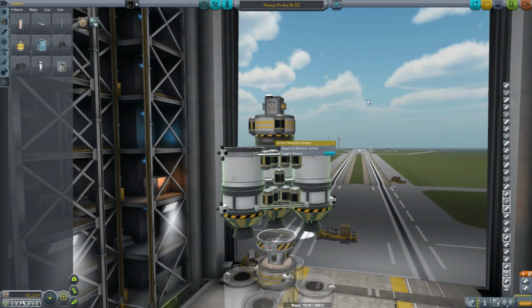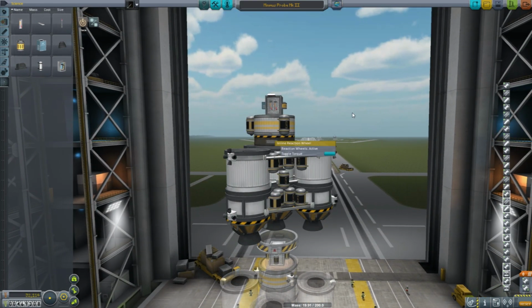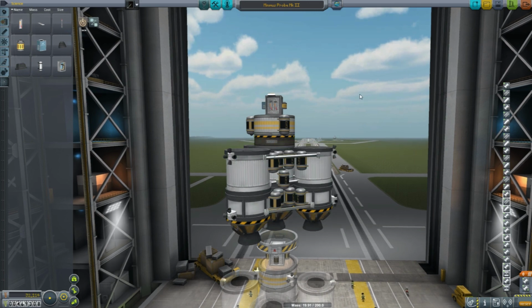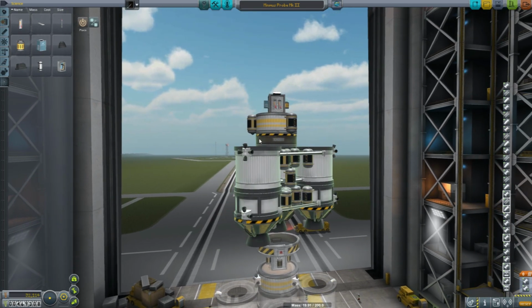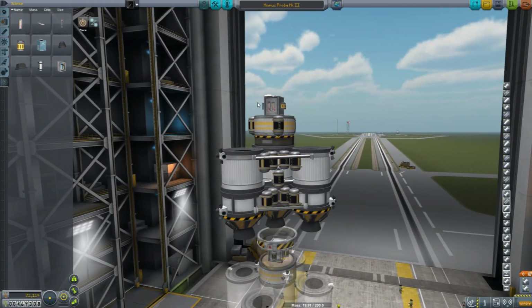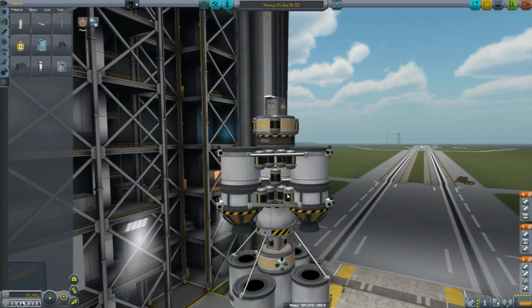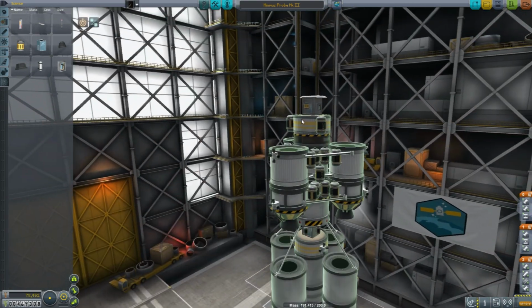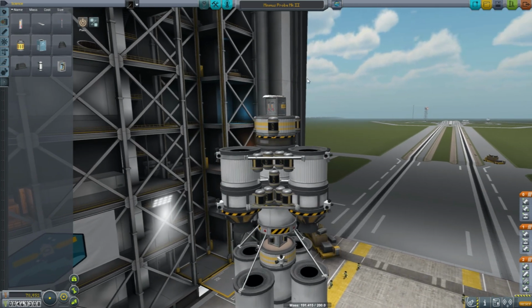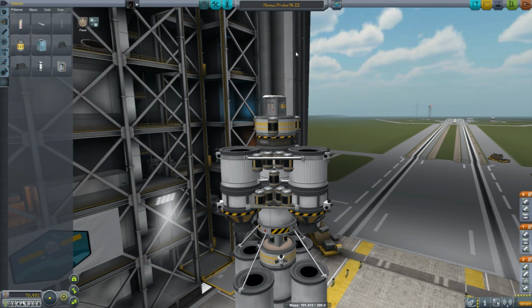Oh yeah, and I threw in an inline reaction wheel to try and save some RCS fuel. Being able to rotate it very, very slowly with torque, if it works, would certainly help me reduce my RCS. Help keep it stable without using RCS would be really nice. I figure it's worth a try. I don't use them habitually, but yeah, so really it's just 3 clusters of batteries in crazy quantities, 1 big RCS tank, and all the science equipment that I have available currently. Except for the mystery goo, because this is not a return ship.